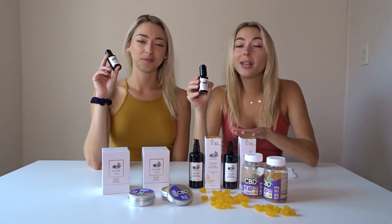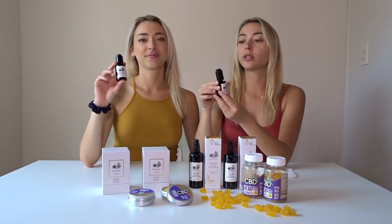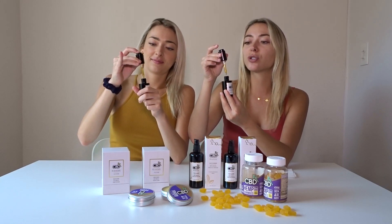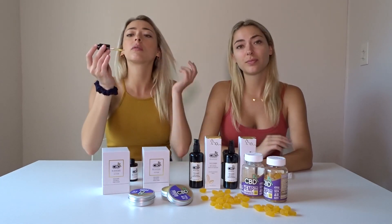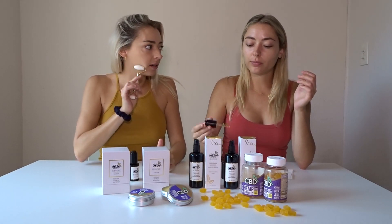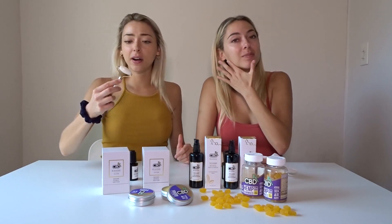We're finishing off our CBD haul with the Rejuvedil Face Serum. It comes in a glam glass bottle, which is really nice, and it has a really cool dropper — so fancy. After you wash your face and use your face mask, and also toner, then you use your face serum. I use this product twice a day — once in the morning and once at night — then follow with your daily moisturizer. I love the dropper because serum gets messy; you just little-drop it. It smells like jasmine tea. It's the perfect way to finish up your skincare routine. We are glowing — we had our own mini spa day while filming.